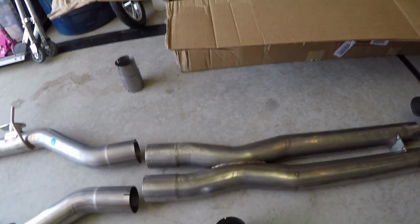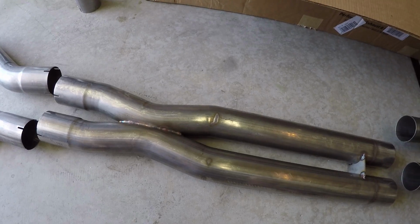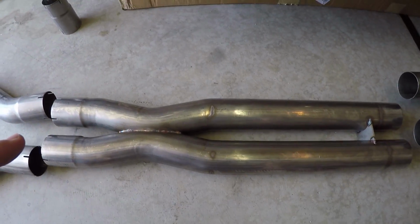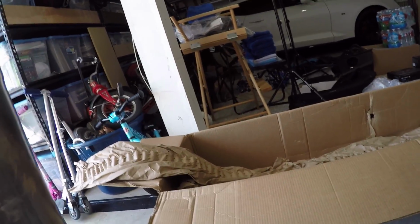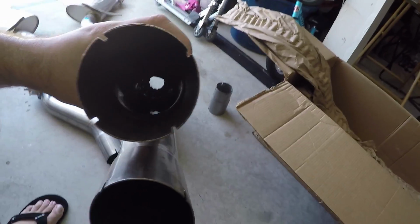But next up is the XPipe. And I actually have this thing turned around the wrong way right now. But the XPipe is obviously a lot different than the GM offering. First off, GM's XPipe connection, and I don't know if you can see in there, you can actually see into the lower pipe where the X actually crosses over. GM's XPipe opening is not nearly as large as the one in here. So an XPipe can give you a lot of the improved performance in your exhaust and sound.